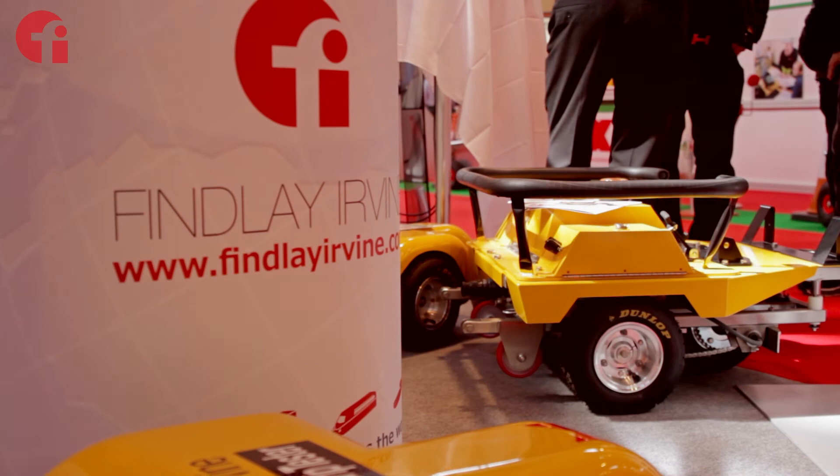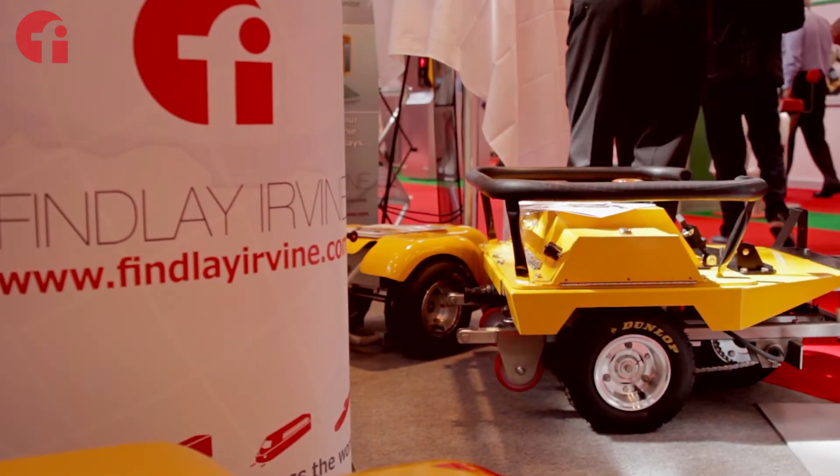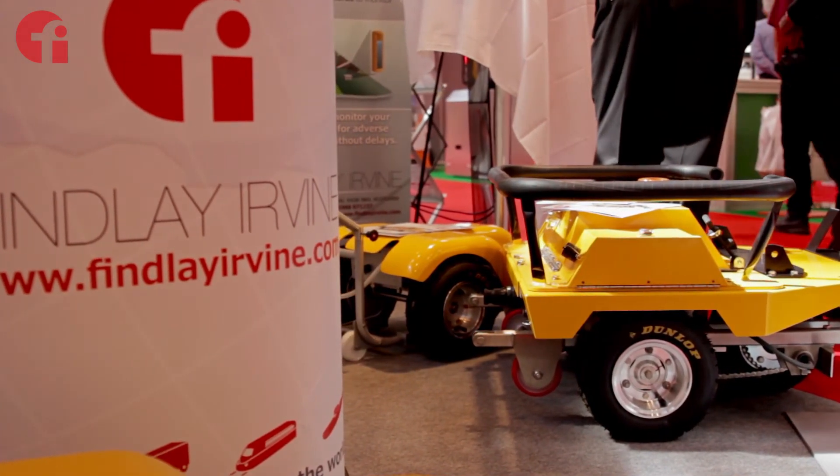You can have as many signs as you like connected to the site, and these can be variable message signs. It can also send text messages and emails to multiple people and personnel. So if there are small villages or locals in an area prone to flooding, instead of them risking going out onto a flooded road, messages can be sent to them in advance warning them that the road is flooding.